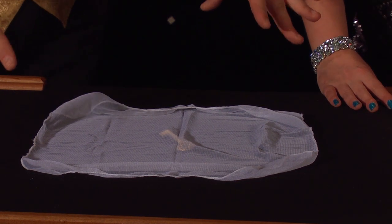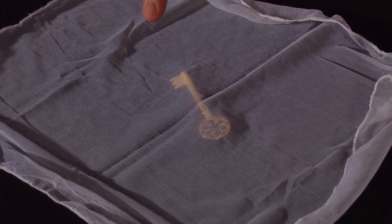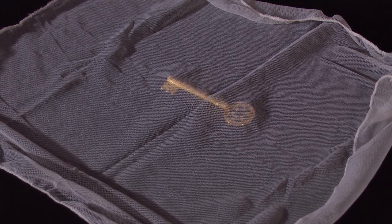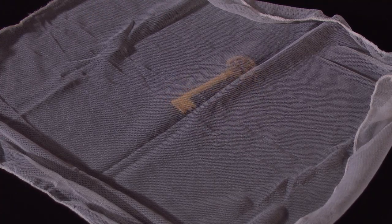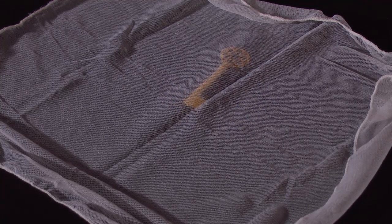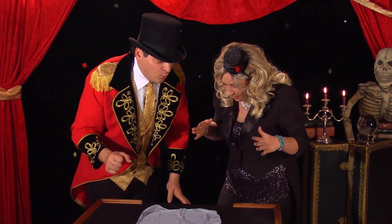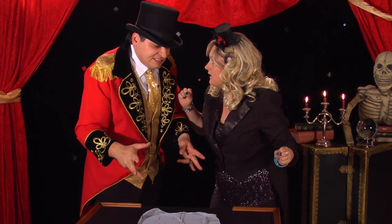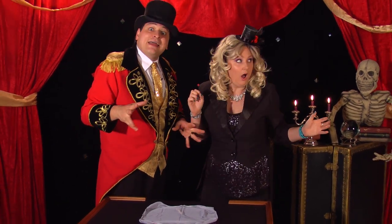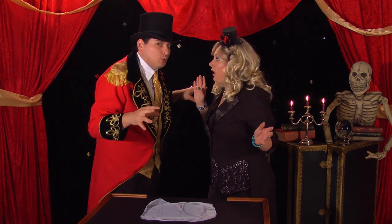And watch, if I wave my hands like magic over the key, you will see that the key can slowly twist. It will slowly turn. Oh my goodness! It is moving in a very spooky manner. Oh. Is it the work of a ghost? It must be. Is it the work of pure magic? Whatever it is, it's spooky.